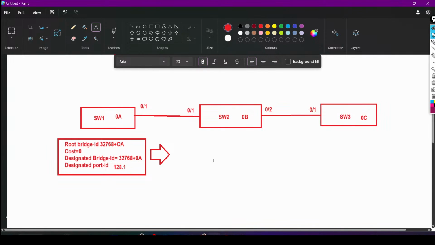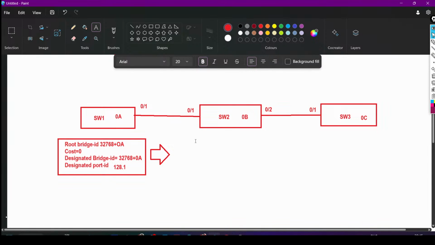So switch 2 will receive the BPDU of switch 1, and now switch 2 will calculate cost. The cost of the receiving interface is 19. Switch 2 will relay this BPDU to switch 3.